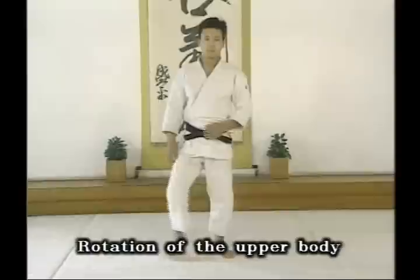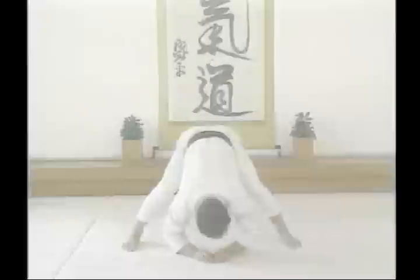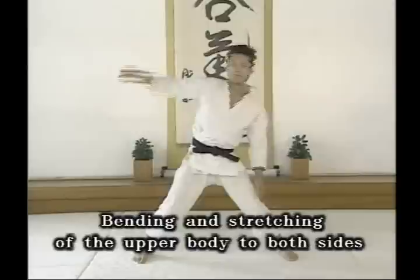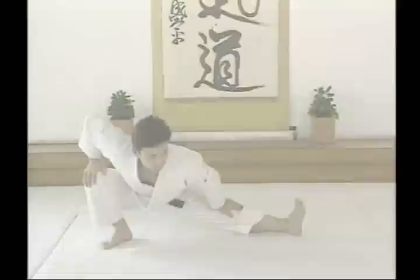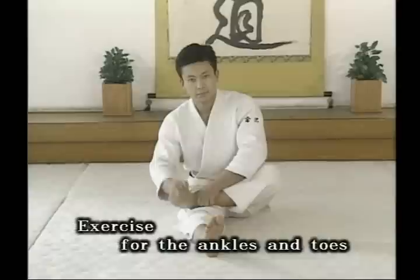Rotation of the upper body. Bending and stretching of the upper body forward and backward. Bending and stretching of the upper body to both sides. Bending and stretching of the legs, be sure to stretch your Achilles tendon. Rotation of the knees. Exercise for the ankles and toes. Exercise for the neck and shoulders.